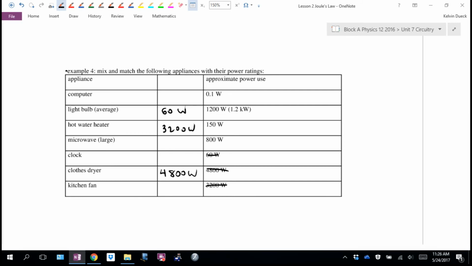Anybody know the wattage on a large microwave? Well, you know what? Actually, which of these uses the least amount of power? And your hint is a tiny little AAA or AA battery can have it run for about a year. My little wall clock behind me. That uses about 0.1 watts. Of the 3 that are left, which one do you think uses the most power, the most wattage, moves the most heat around?